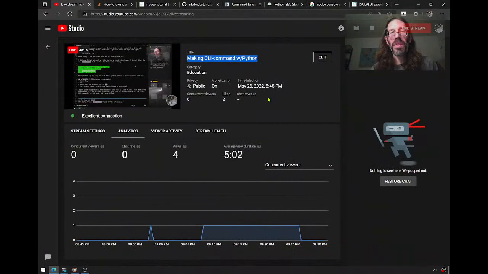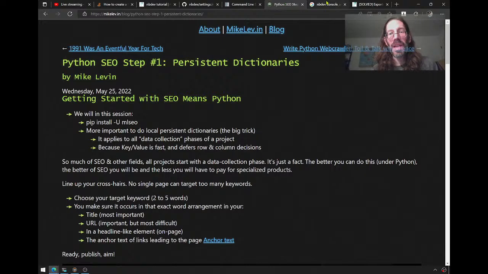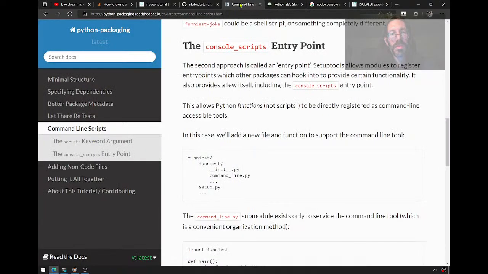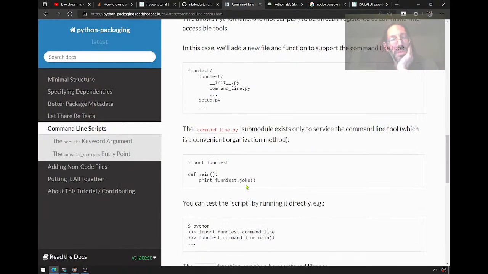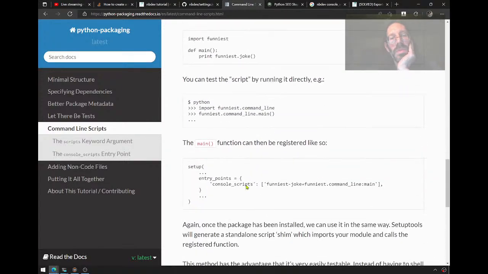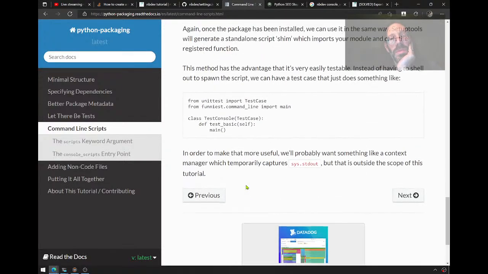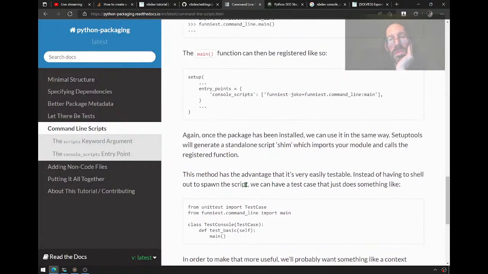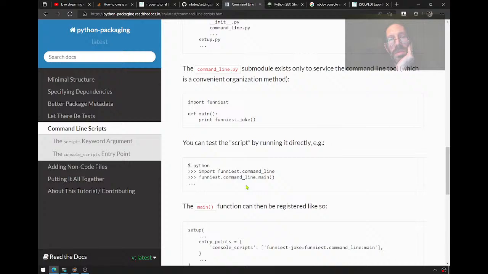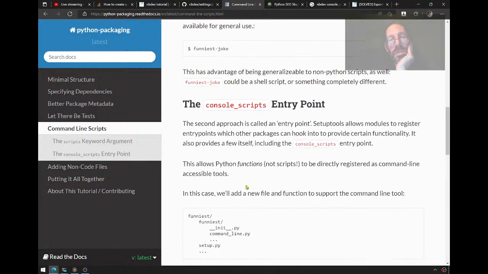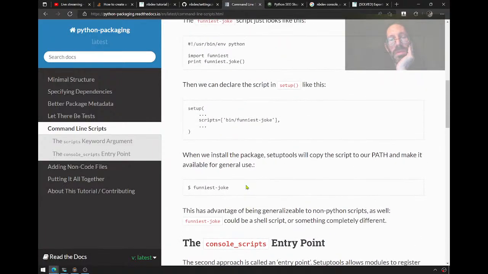So I was checking what setup.py has to say about that. It's got to be this one. I keep looking down there where the console scripts entry point is. That's a different entry point.